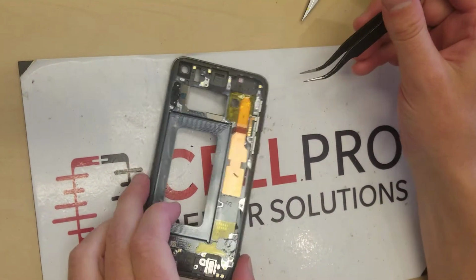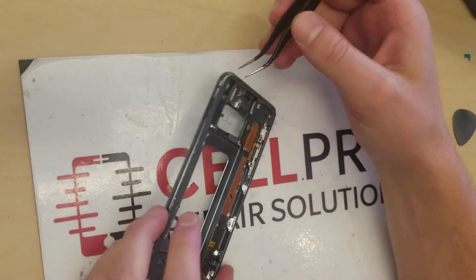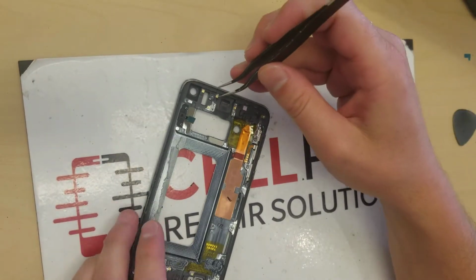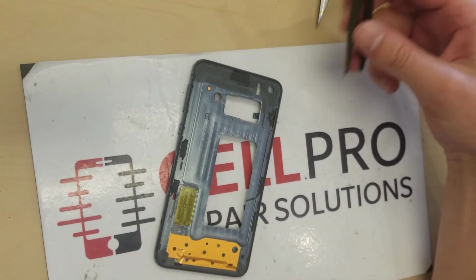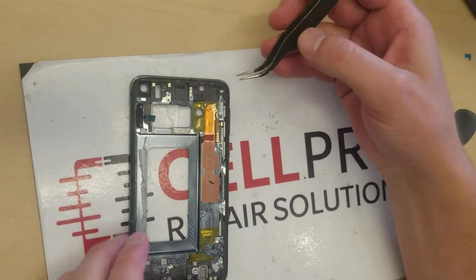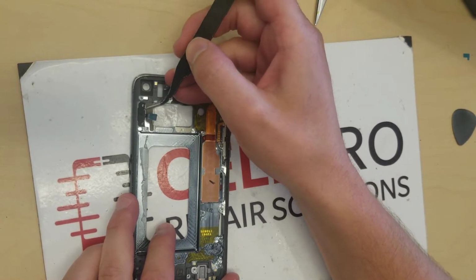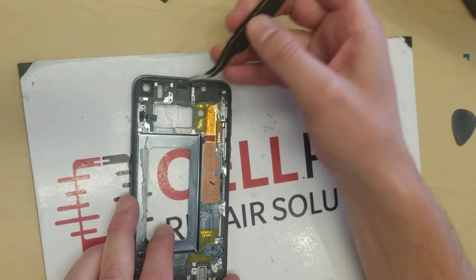Just got the Samsung S10E and we're doing the fingerprint sensor on the side here. Unfortunately, you do have to remove the screen in order to do this repair. So I'll just give you a quick once over to show you how to do it. Obviously, you remove these screws here, remove these screws, and you take that part off.